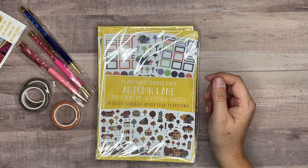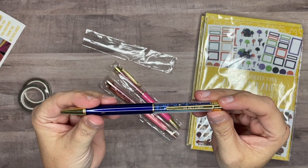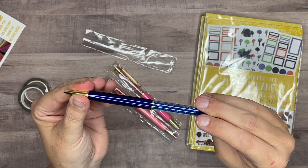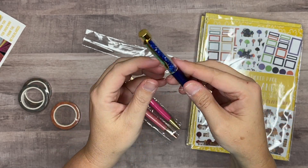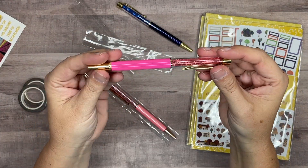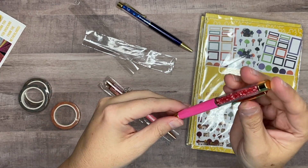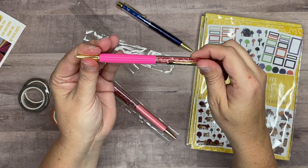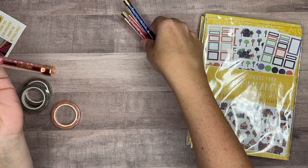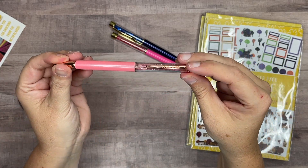Let's look at these pins. I got the blue one. When you get these pins, they have Planything engraved on the clip — they're like a regular ballpoint pen but metal, with little jewels. I use these in my flat lays a lot — that's where I take pictures of my spreads and post them on social media. Here's a pink one — love the hot pink with hot pink crystals. And then I've got a light pink one in rose gold, which I love. So pretty!